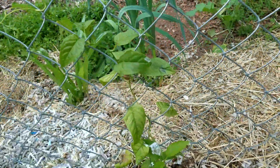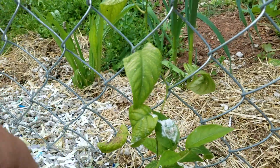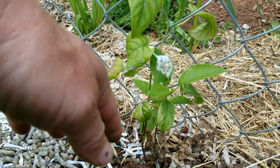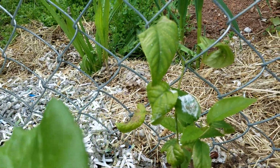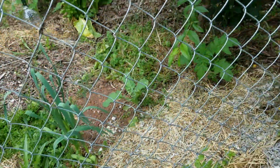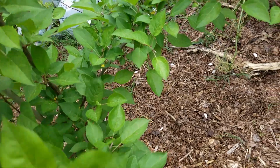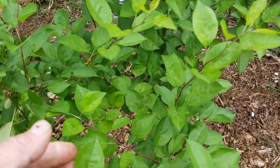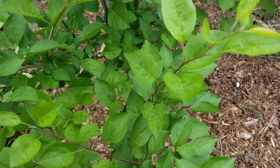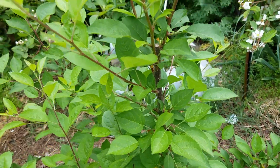You see, oh, this is a kiwi vine that I got at the hardware store and I put in the ground after the frost danger was over. So hopefully that's gonna do well. Let's see. Oh, guess what this is? This is the apple tree that I transplanted on a video not that long ago. Look how that thing's grown like crazy.